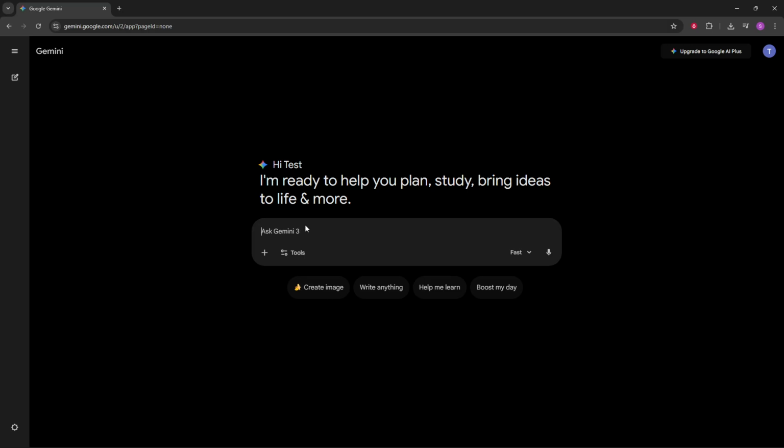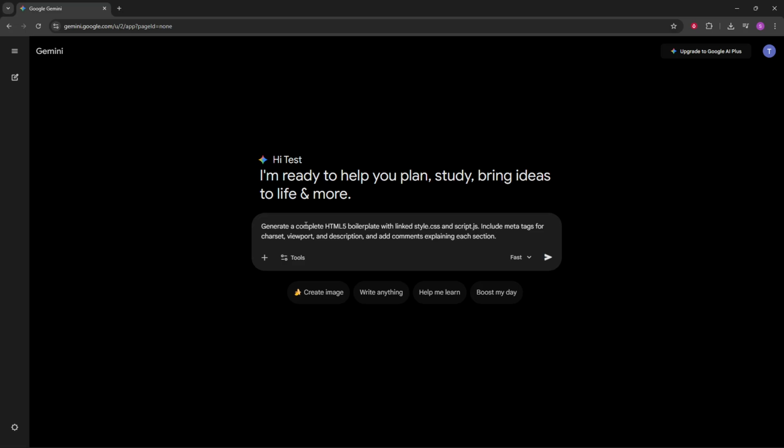Next, enter your prompt. Keep it clear and purposeful. You're going to ask Gemini to generate an HTML boilerplate, but add a little context so it understands the scope. For example, mention the kind of site you're starting, like a portfolio or a simple landing page, and that you want clean, standards-compliant markup. It also helps to specify that you want plain HTML output with no extra commentary mixed into the code. Now ask Gemini to generate the HTML boilerplate.